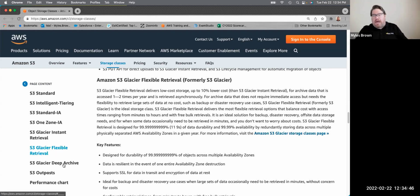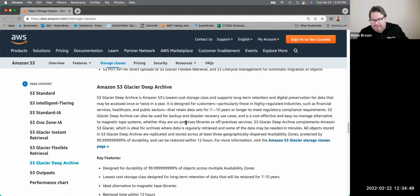Then you've got deep archive where you really get into the, hey, I don't need this data really, right? I've done all the analytics I need to on it. I would throw it away, except, disk is cheap, right? Deep archive, super cheap. So why would I throw it away? Especially when I might have some sort of compliance that says you've got to hold on to this data for 5 years or 7 years or whatever, right? And so what do we do? We compress the heck out of it. We put it into the deep archive and we say, there, it's the cheapest it's going to be for storage.